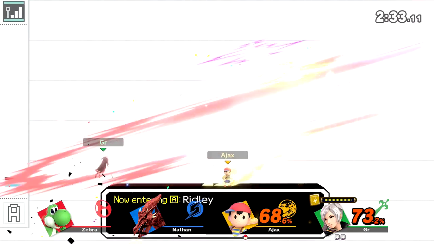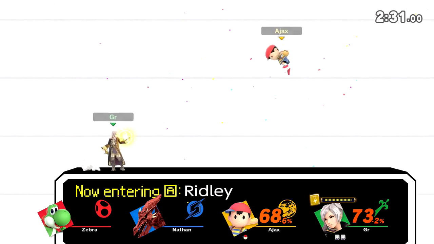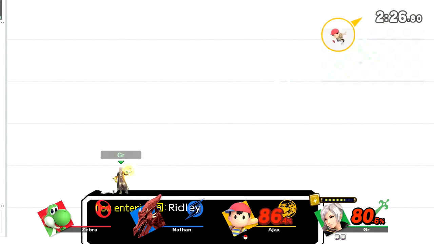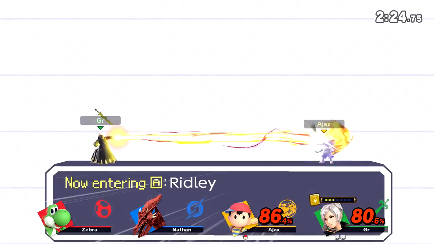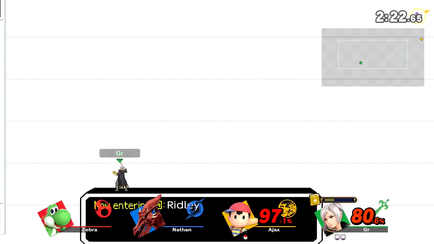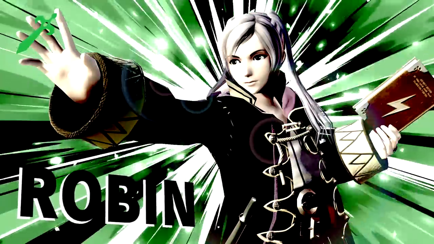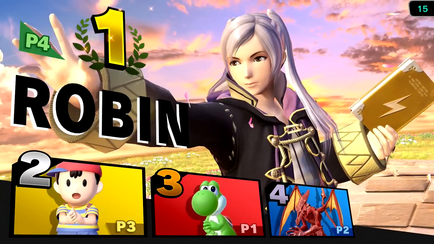Gotcha. Ow. No! All right, well, I feel like I contributed a good amount there, but it's down to Ness and this person, who is most likely going to win because they have two stocks. But I don't know. Oh, there it is. Oh, well. That was interesting. I don't very much admire that person's play style just because they sort of charge up the same move again and again. But hey, if it works, then more power to him, I suppose.